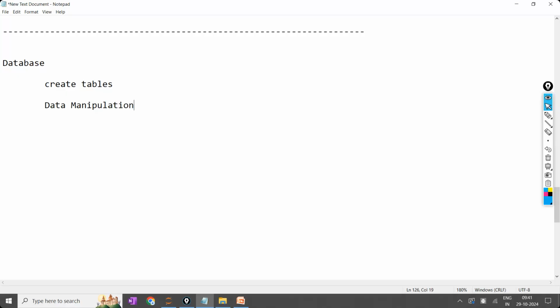So once you create the database, in that you are going to create the tables and do the data manipulation within that. So now we are creating a system, one environment, to store the data and to access the data.